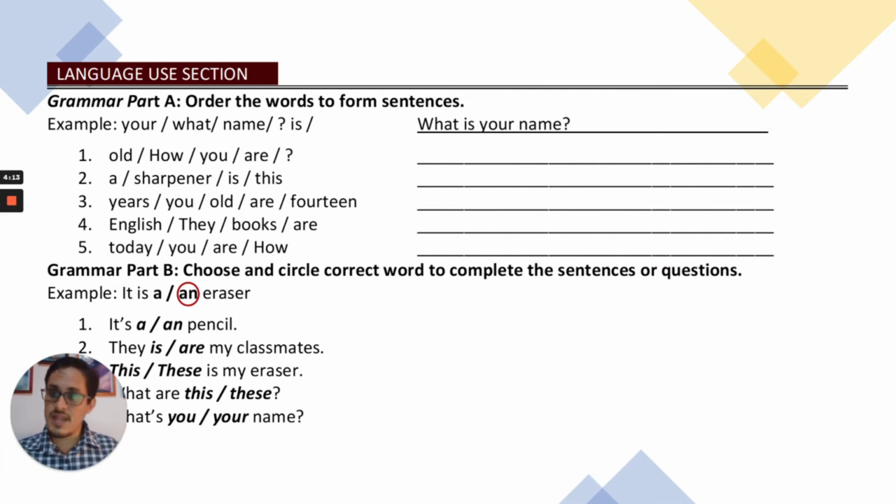Then we have the language use section, which is divided into 2 parts. The first part is grammar, and in grammar we have part A and part B. In the first part, students have to use the prompts to reorganize the sentences, and as they are reorganizing the sentences, they are creating them in full form so that they can prove that they understand how to integrate grammar with vocabulary. Also, in the second part, we are looking for students to select from multiple choices, in this case 2 choices, the correct answer.